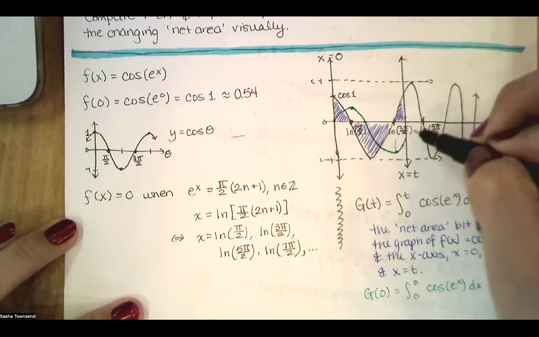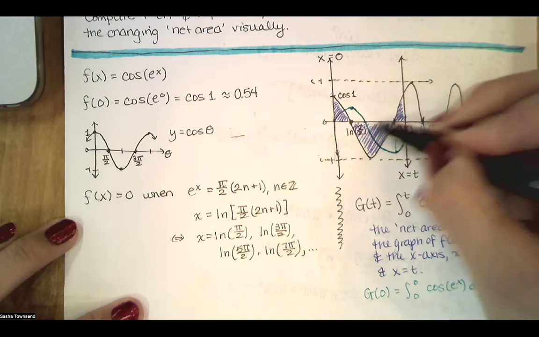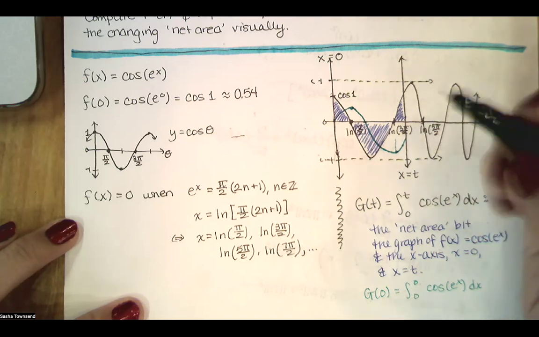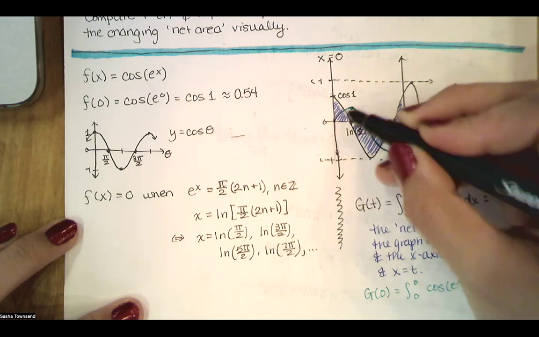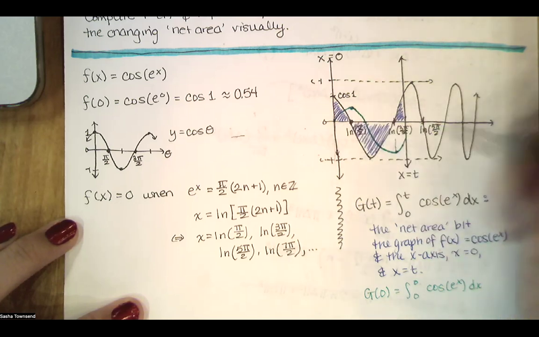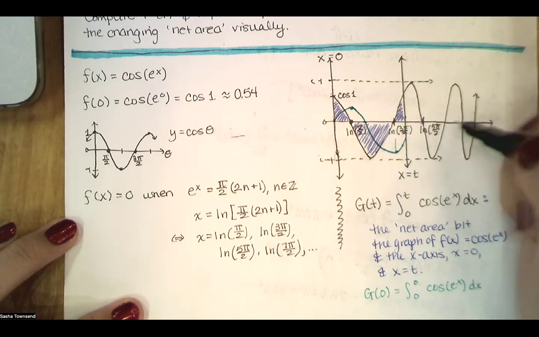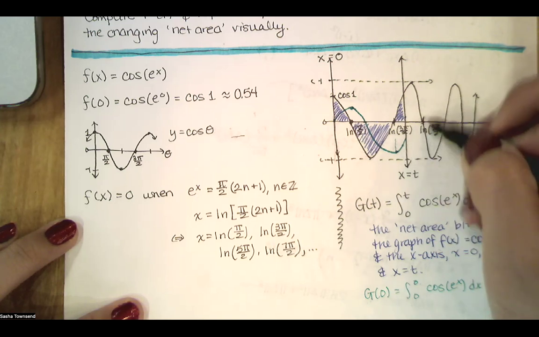And we would keep adding area until this area and this area are the same as this area. Then we'd have a 0. And then if we continue to add area after that, the function would continue to increase. I'm not actually sure if this area plus this area is greater than this area. If it is, there would be some x value in between where the function is 0. If not, then the g might actually have a relative max at this point.